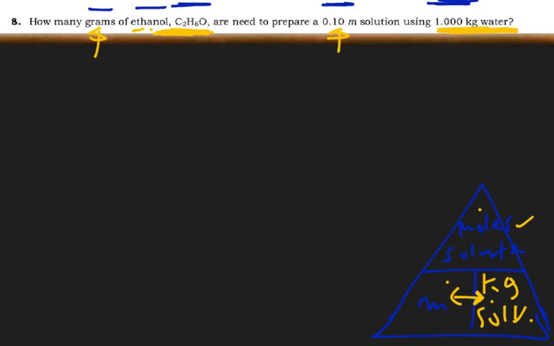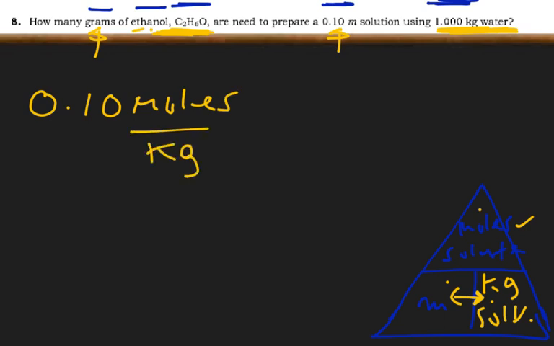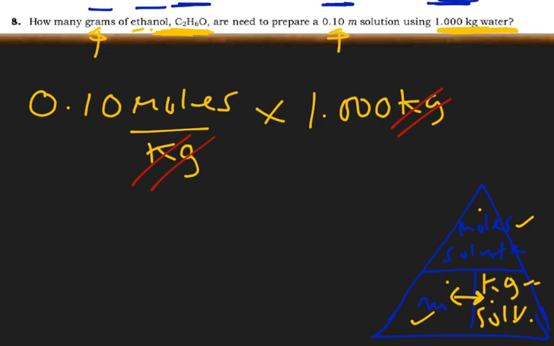Okay, so we have a molality of 0.10 little m, right? And another way of writing little m is moles per kilogram. We are going to times that, that's our little m, 0.1, by the kilogram value. So kilograms of solvent is 1.000 kilograms, all right? So what's going to happen? Our kilograms and kilograms cancel. 1 times 0.1 just so happens to be 0.1 also. But this time we've got our moles of solutes. Our solute is C2H6O.